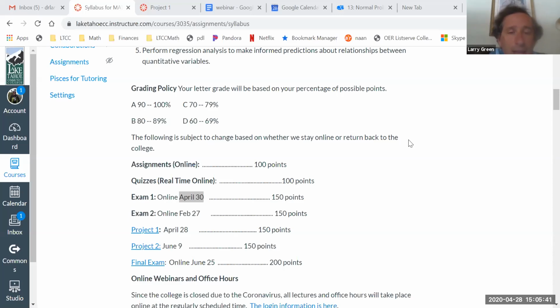This is a Proctorio test, though, so you have to sit there the whole time. To give you a warning on that, you better go to the bathroom first. The first thing that's going to happen is it's going to have a camera on you. You're going to have to show around the room and make sure there's nothing there except your scratch paper. Any questions on that? You're going to have to show your scratch paper on the screen. You're going to put it up to the video and show it. Does that make sense?